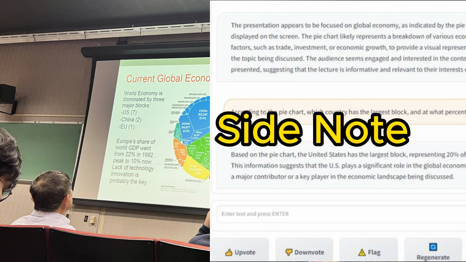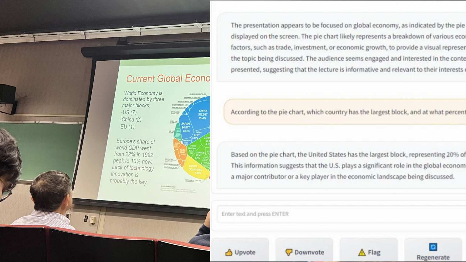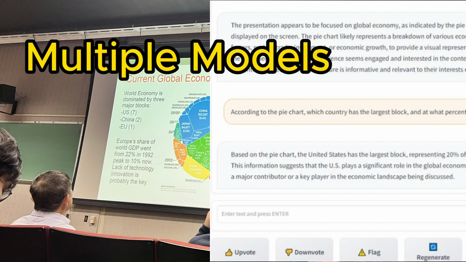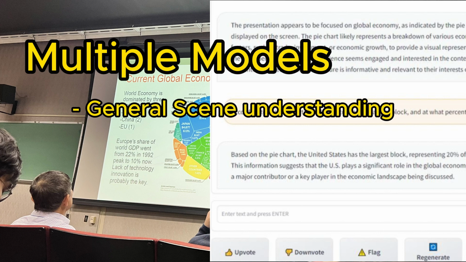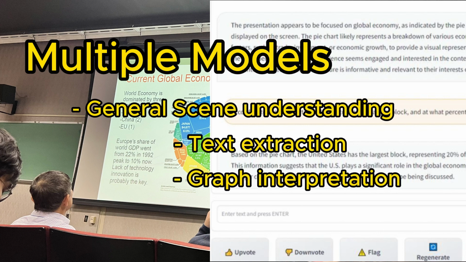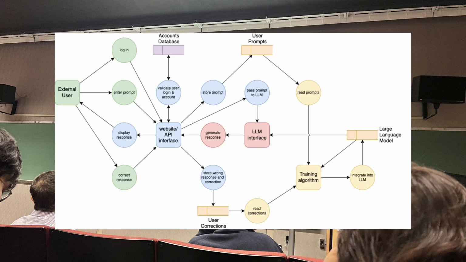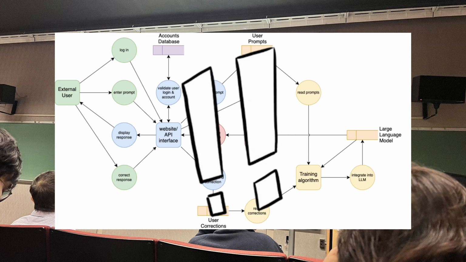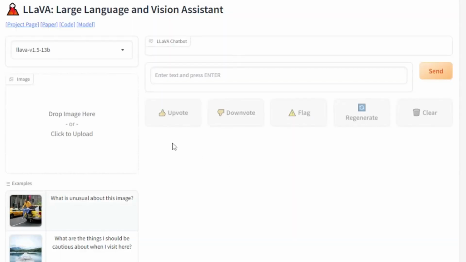Side note, first of all, this is again incredible from an algorithmic standpoint and demonstrates the power of the unified model. Because using the previous gen approach, I would have needed to use several different models, one for general scene understanding, one for text extraction, and possibly a special one just for understanding the pie chart. On top of that, I would have needed to write special logic code to orchestrate all the models to work together to pull off a demo like this. This model does it all at the same time. Amazing! Let's try another example.